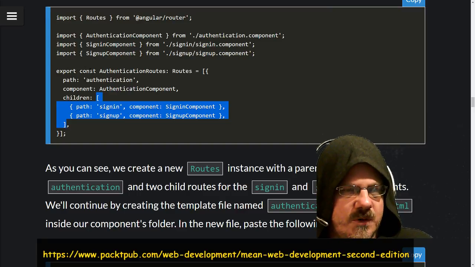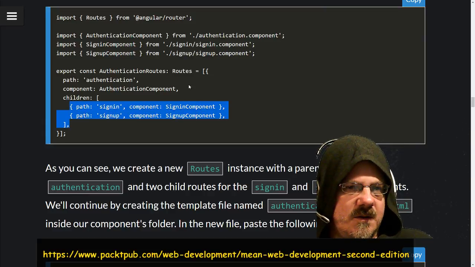So export constant routes equal, okay. So the whole thing's one big object. Authentication component. Okay, now I get it.